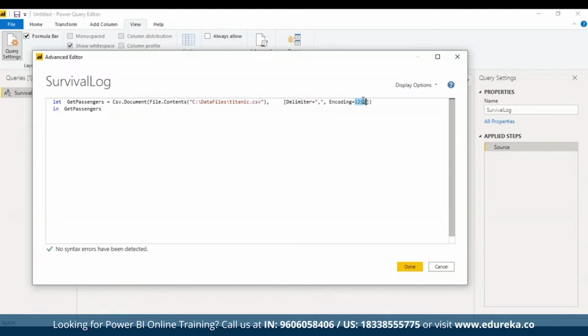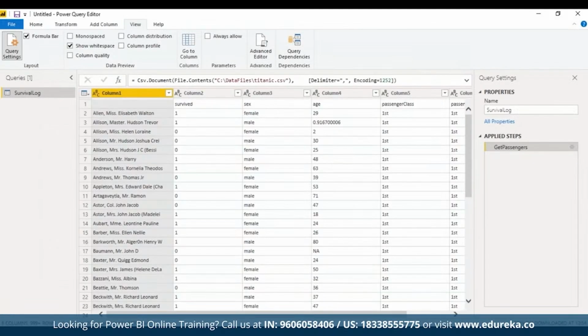And that's all there is to setting up a basic let expression in your Power Query. After you've entered your code, click on Done and close the advanced editor. And as you can see, that has run the procedural step, and the dataset appears in the query editor, and it should look similar to what you can see right now. It's got a couple columns, it's got survived, names, sex, age, passenger class, and so forth. Notice that the first step in the applied steps section is now named get_passengers, which is the same as your variable name.